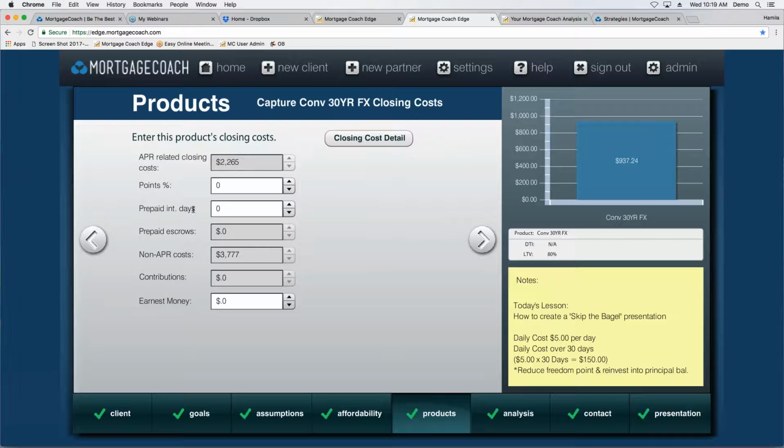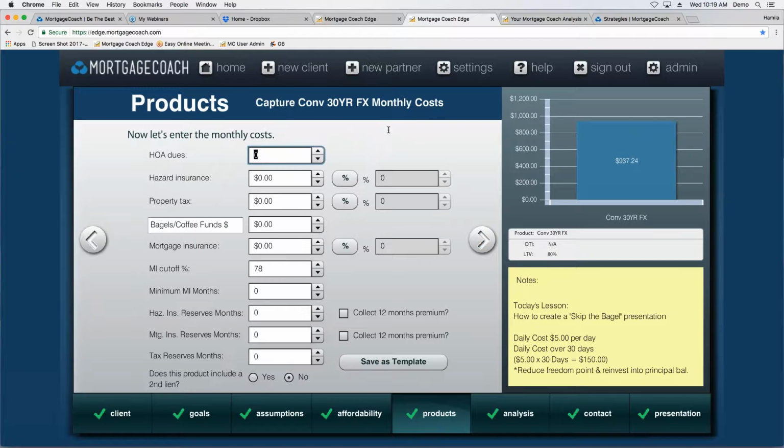Now in that blank area here, you can see that my APR costs and non-APR costs have been broken out. If there's any prepaid days of interest, you can add those days. Let's just say there's 15 days. If there's any applicable earnest money, you can add that information. But I'm doing a marketing piece and I don't have a customer, nor do we have escrow open just yet. So now that I'm done here, I can advance forward by arrowing to the right.